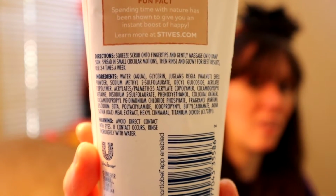So St. Ives, I consider cruelty-free. It's on Cruelty-Free Kitty. You may or may not agree with this one being cruelty-free, but I emailed them. This is the scrub and mask oatmeal. It's really good. I love this stuff. But what's weird is I've looked it up online, and they told me that none of their stuff is not vegan except for a few little things. I'm really confused how this is possible. This one does not say honey, but when I look it up online, it says there's honey in it. I don't understand how this one that I got off Target, I believe, or Amazon quite a while ago, doesn't say honey, but the new ones do. I don't know if anyone can answer me on that.